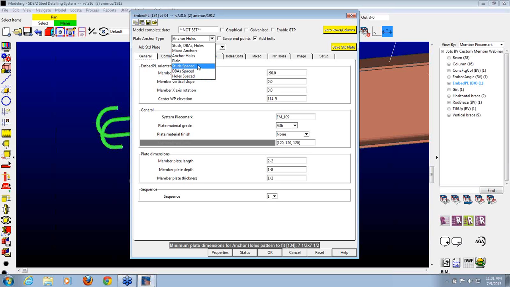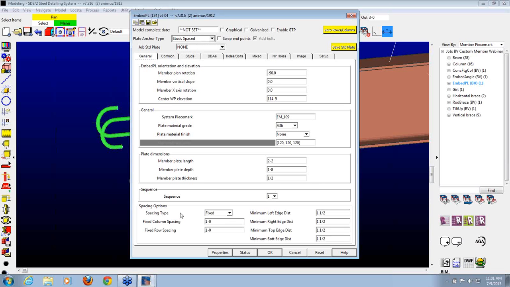What you can do with this is you can basically put in like a 10-foot long embed plate with one of the next options here, selecting the end points of the plate. And you can tell it what type of stud spacing you want here, whether a fixed, which means the fixed column and row spacing and a minimum edge distance, or a calculated, which is a maximum row spacing and fixed edge distances. On like a 10-foot long plate, you could get equally spaced ones if they're going to cut them up in the field and use them, or something like that. If you need to ship a big plate and have it cut in the field, you can do that.